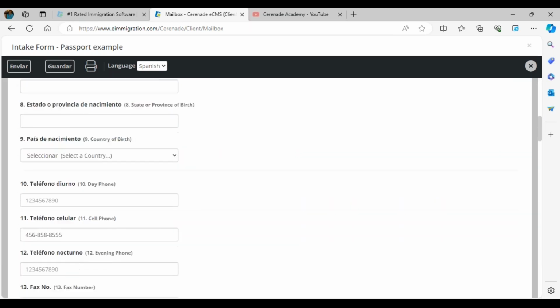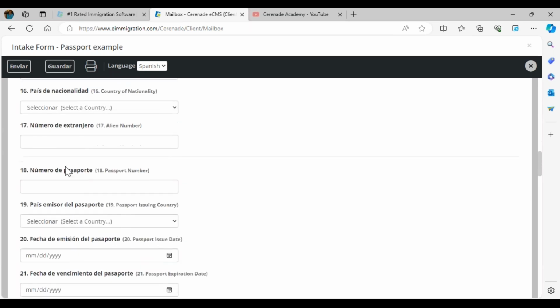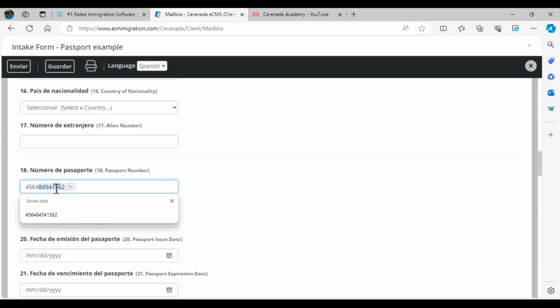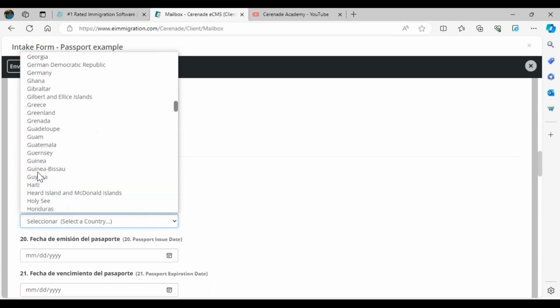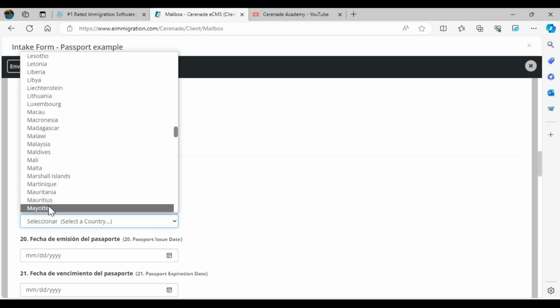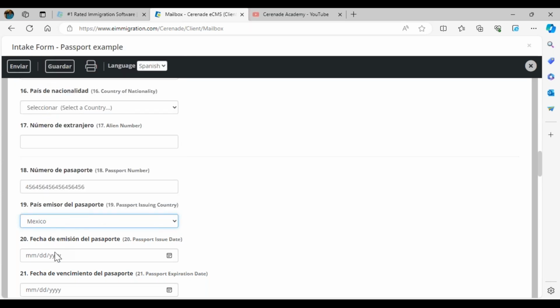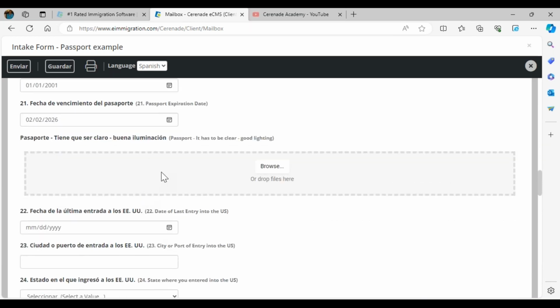Let's keep going where the passport is. Here we go. So passport number, let's say this is the passport number, country. Again, let's just enter Mexico's passport issuance. Yeah, issue date was this. I'm just making it up, so that's funny. Oh gosh, okay. And then here we go, passport.